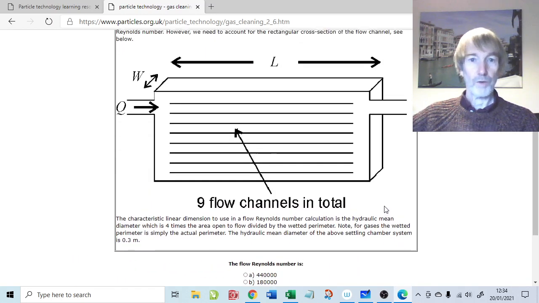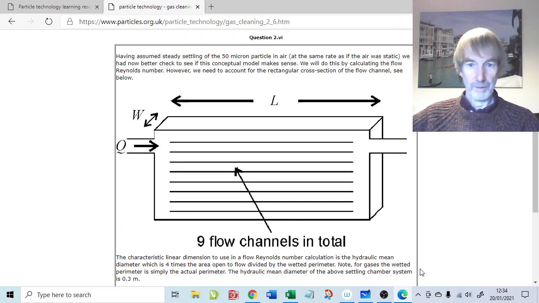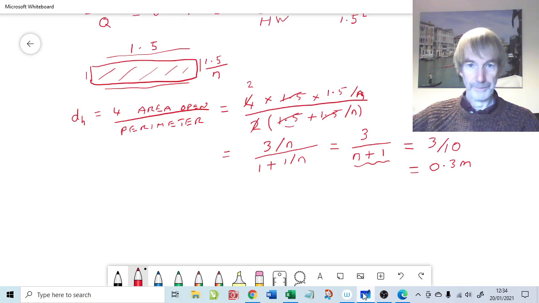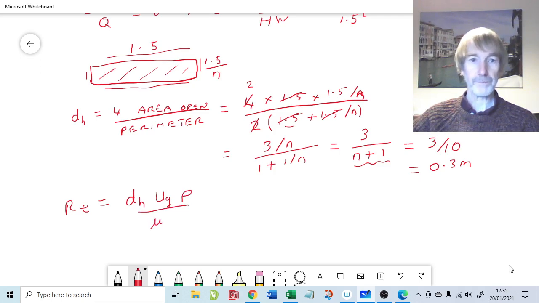Now it's the big one. What is the flow Reynolds number? Okay. So let's go back. So we need the flow Reynolds number, which is d u rho over mu. Only we'll use the hydraulic diameter. We'll need the velocity. We're going to have to calculate that. That's the velocity of the gas. And then we want the density of the gas divided by the viscosity. We haven't calculated the velocity of the gas yet. The velocity of the gas we're going to have to get from the continuity.